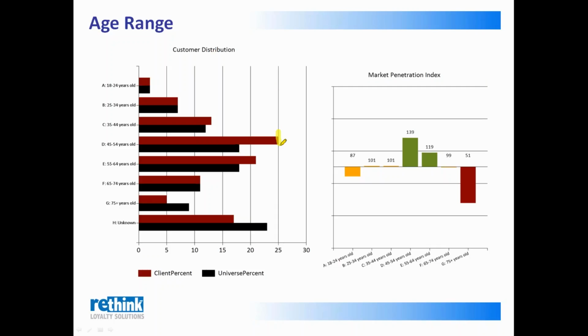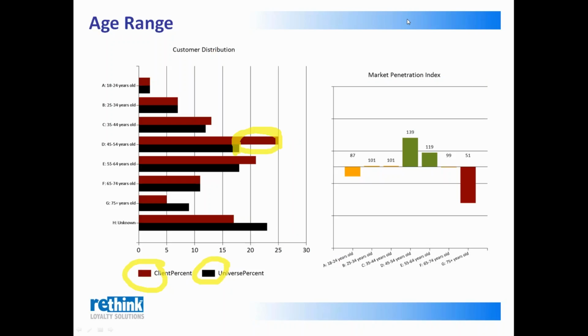Don't mistake the fact that this red bar exceeds its corresponding black bar as being reflective of market saturation. It doesn't. Remember, there's only 2,100 customers, and there's almost 3 million prospects. So we're a long way from reaching anything close to market saturation. In fact, where we see a red bar exceeding its corresponding black bar, that actually represents a statistical sweet spot.